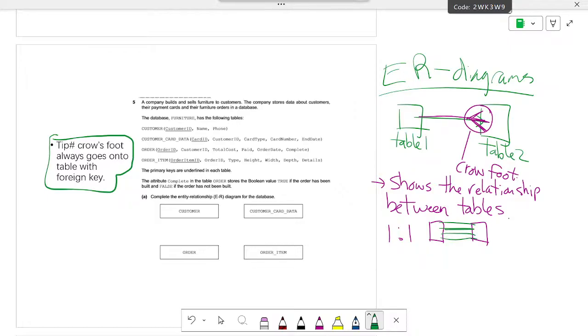Okay? The second type of relation we can have is 1 to many. 1 to many we show with the crow's foot. 你看 1 to many. 对不对? It means 一到很多.